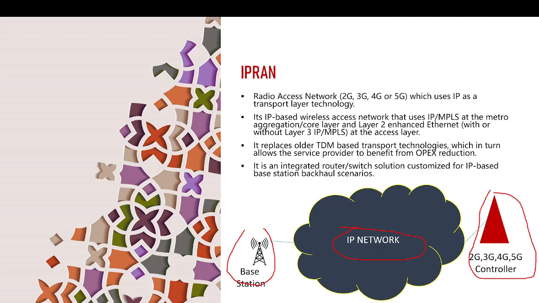Okay, because with the IPRAN, we are purely using routers and switches, and even a mention of the WDM. So the routers and the switches are now able to give us higher capacity connections to all these other equipment like the DWDM, and we end up having higher capacities. So the IP network, of course, is more of a router and switch solution. We have the routers and the switches instead of those equipment that you have mentioned that were used for SDH or the E1s.